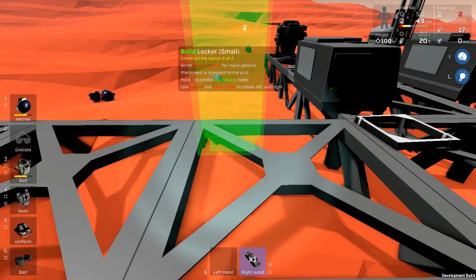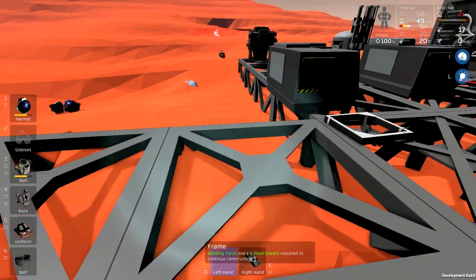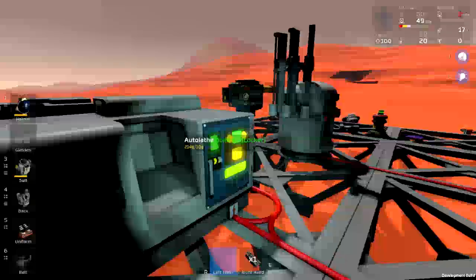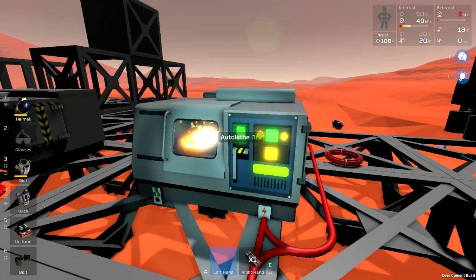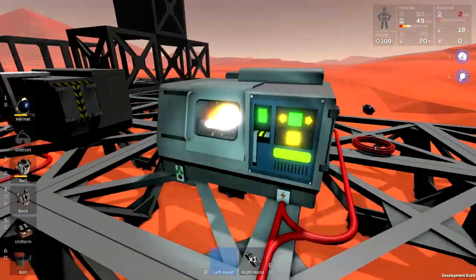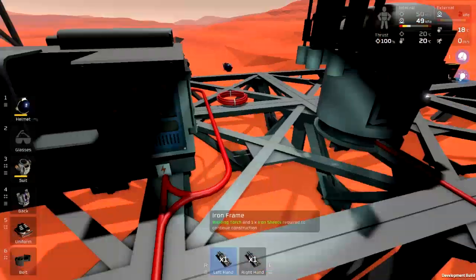They've got a second one now — they've got a small one. I want the large one, so I think that means I need to make another kit locker so as to combine them and make myself a large locker. I don't want the small one at least not from the get-go. I've got a whole mess of stuff thrown all over this place that would be much better organized.